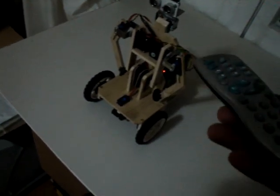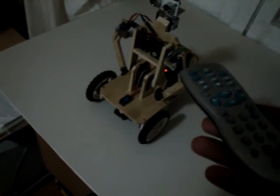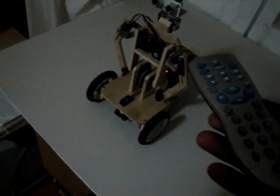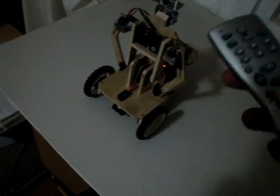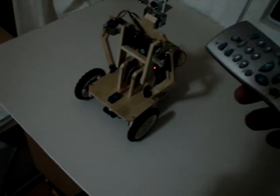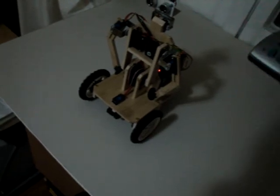Now we have to record the move. Finish recording the move. Okay, now let's select the move to play. Move select 4 and play the move.